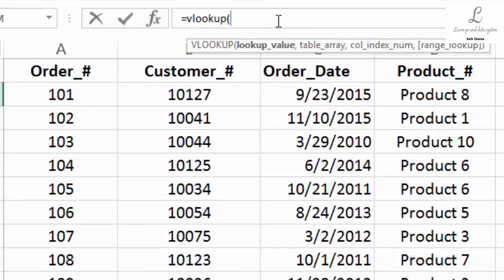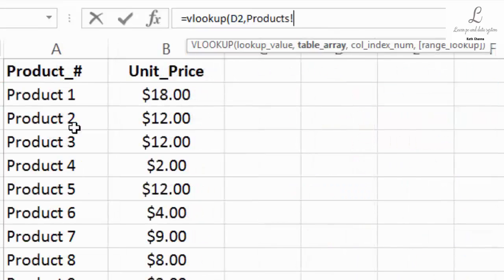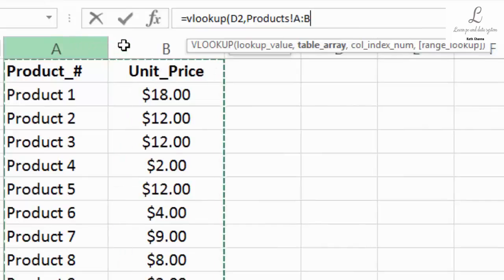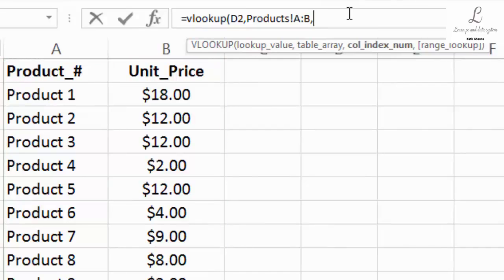And then what we want to search by, our lookup value, is the product number, because that's how we know in the other sheet what price we should be pulling in. Our table array, which is where our desired data is coming from, is over in the Products sheet. So we'll go to the Products sheet and select both of the columns. Then our column index number, just like in the last example, is going to be 2, because we don't care about the product number.